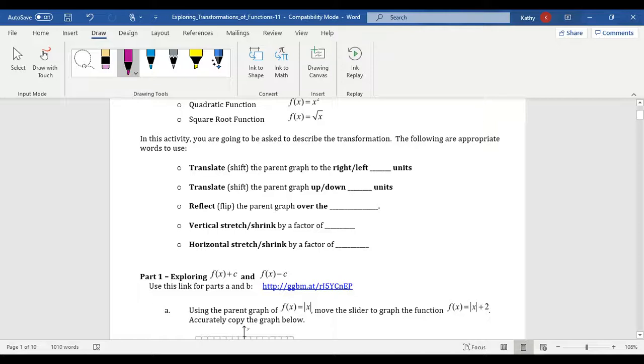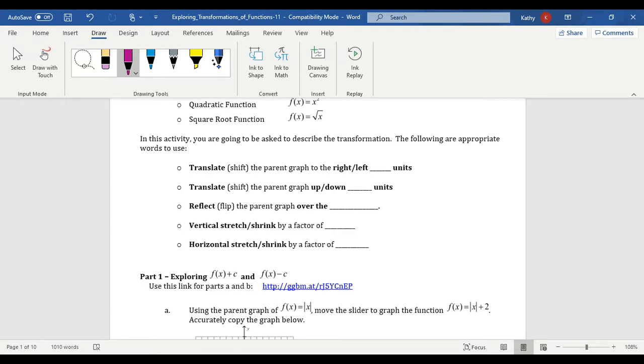In this video, we are going to go over all the general rules that you should have found after doing your exploration in GeoGebra with the transformations of functions. So this packet, all of your general rules, you should have been using the proper terms of translate, shift, which is shifting left, right, up or down, reflecting, which is a flip over whatever it may be, x-axis, y-axis, vertical stretch and shrinks are referred to as factors, and horizontal stretch and shrinks as well as factors.